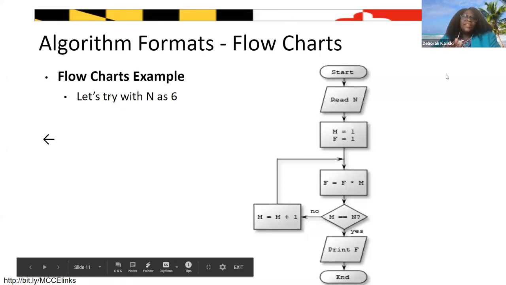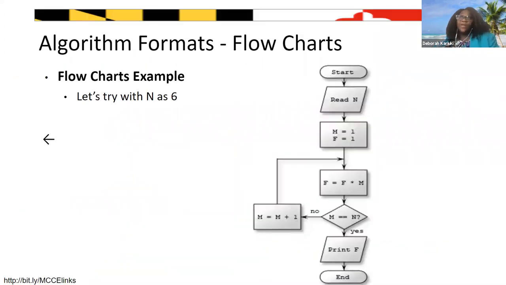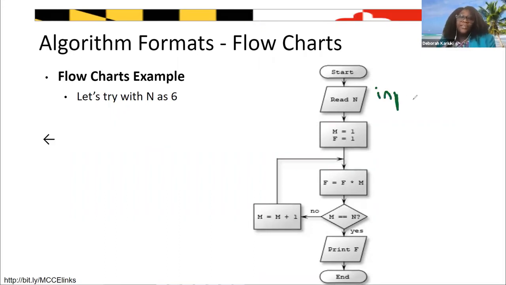Oh, and before we do that, why don't we go step by step and look at what is happening in this flowchart? So we have the start, and then you read n, whatever n was. Is it a letter or was it a variable that had been given? Then you're going to assign 1 to m, and you're going to assign 1 to f, and then you're going to check over here. If you multiply f and m, which is 1 times 1, then you would assign that to f. So f now has changed, but really it would have changed if one of them was a 2, but right now it still stays as a 1.